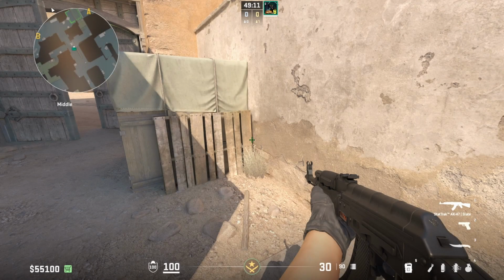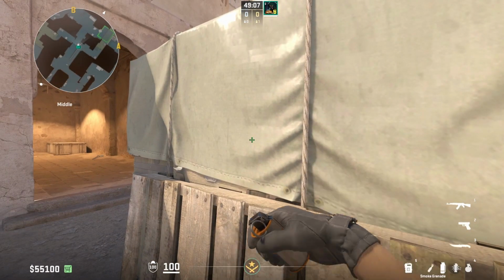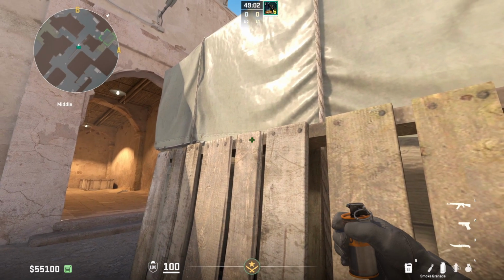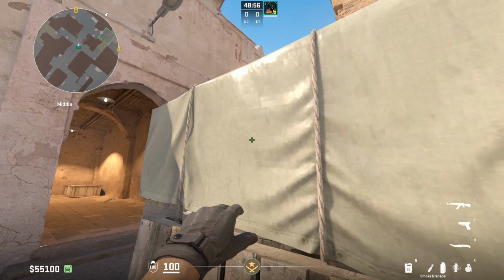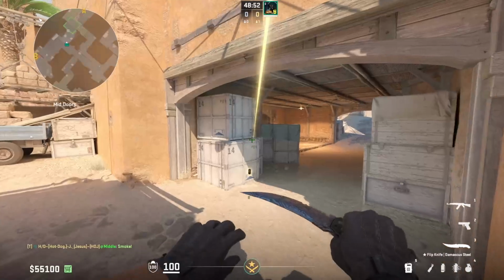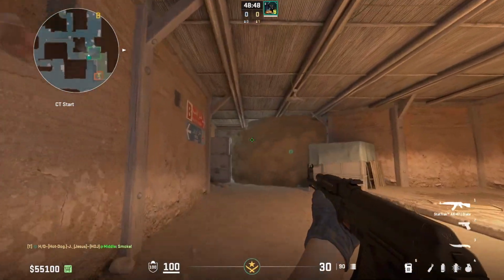There's two important pieces of utility you can throw from this corner in Xbox right here. For the first, it's going to be your mid to B smoke, and you're going to crouch. Then you're going to line your crosshair up in the center of this nail right here, and then go over to the edge of the plank like so. And then you're going to stand up and do a left click jump throw. The smoke will land on top of this box right here, making it so that the CTs actually can't see over it towards the ramp.